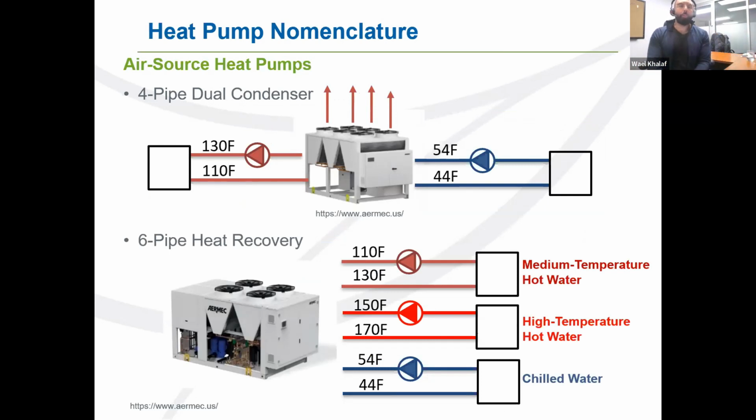And then we have something called a four-pipe dual condenser. This is very different than the previous four-pipe machine we saw, because in this case, we only control one loop and the other one depends on that particular loop. As the name implies, the four-pipe dual condenser has an option when it comes to heat rejection. The heat pump produces chilled water, but I can reject that heat to the atmosphere like any air cooled model. Or we include a separate heat exchanger in parallel to the air cooled condenser, which allows that heat to be rejected to a building hot water loop if required.